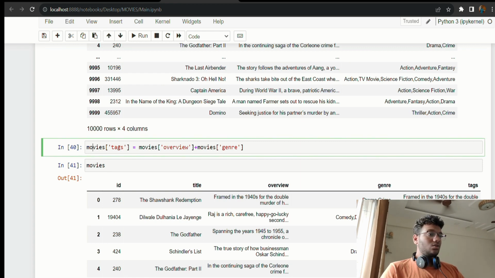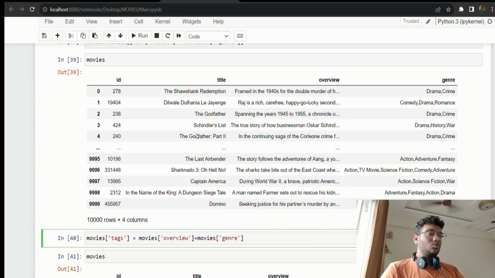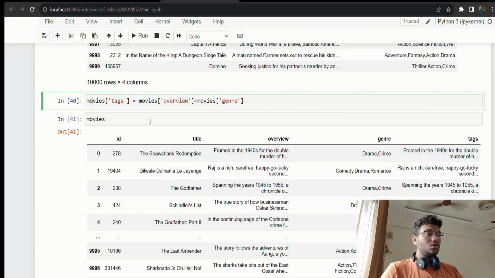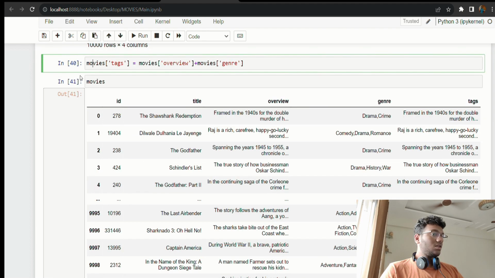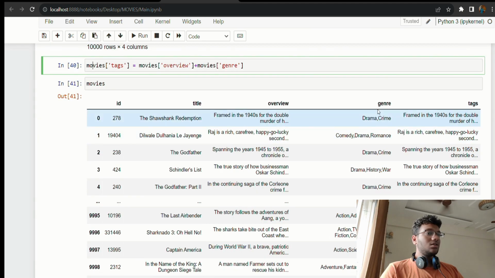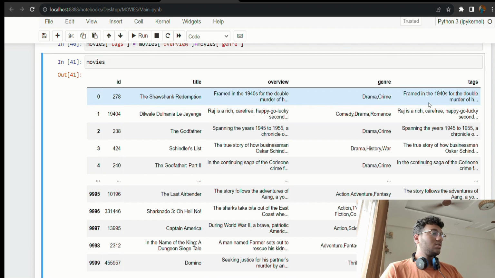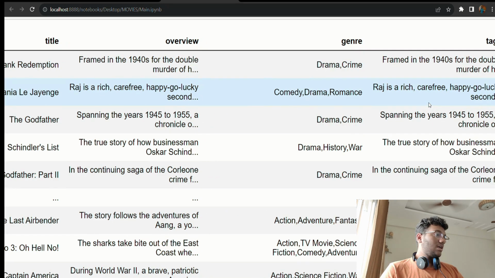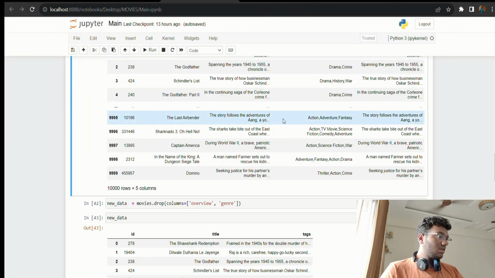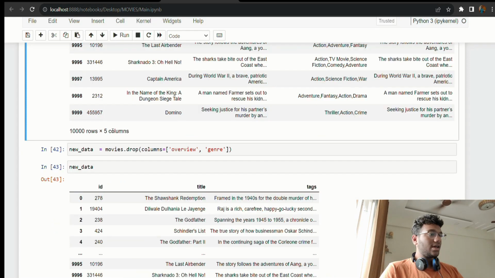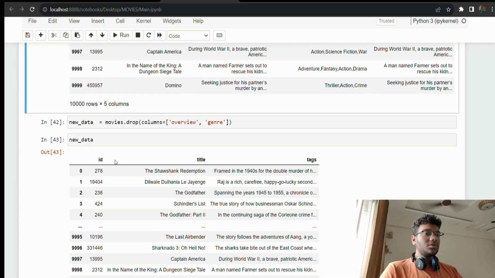Now, let's go ahead. What I've done here is movies tags. We need to add the tags column in order to perform operations further on the data. So I've added tags here. Beside the genre, you'll see the tags that have been added, so that way you can see what movies are similar to each other according to their tags. Again, you can see an extra column is added.